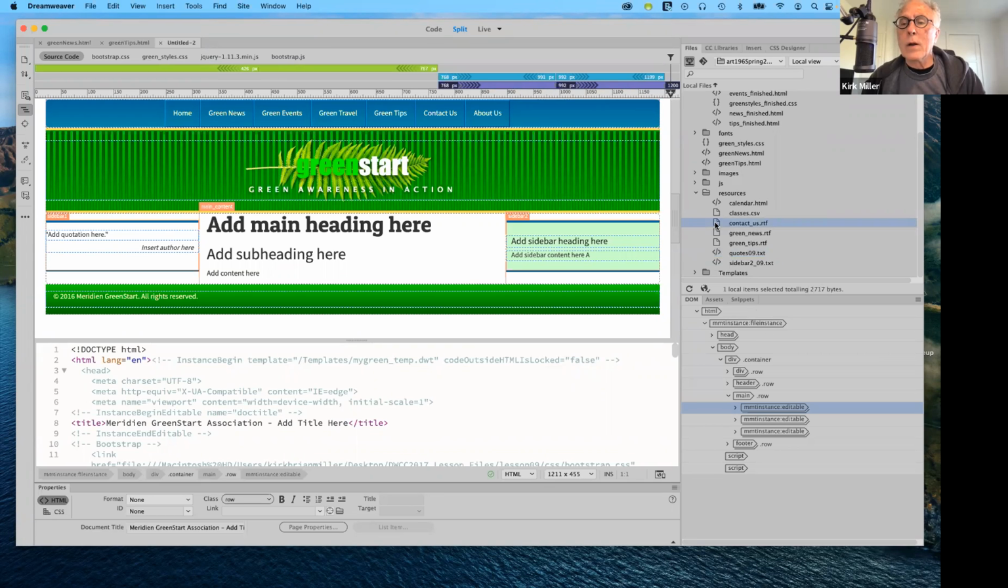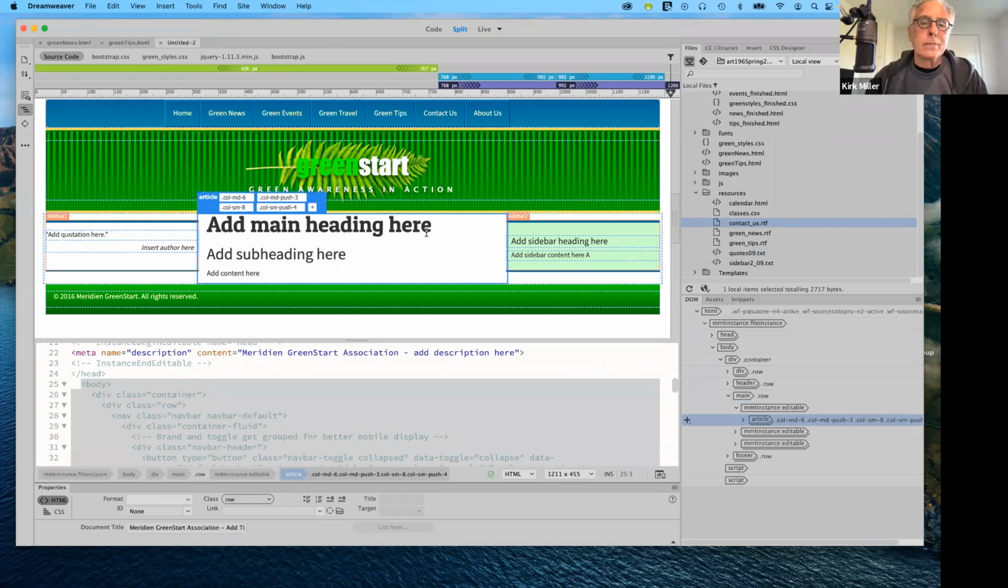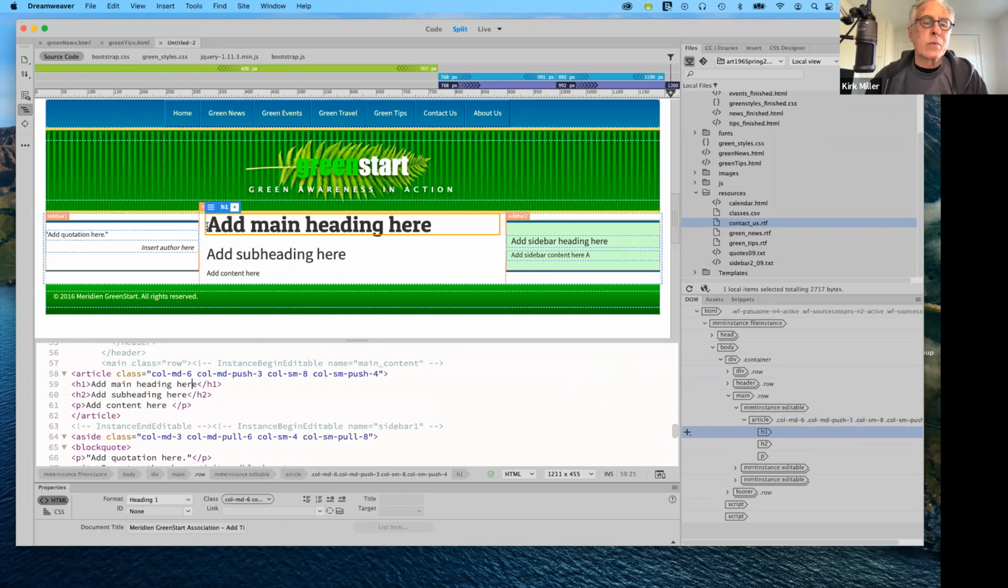What we will work on Thursday, which will take us a bit of time, is the tables, to customize and style them so that they work much better than the default tables. So let's click up here where we have an H1 tag, and I'm going to say contact us.